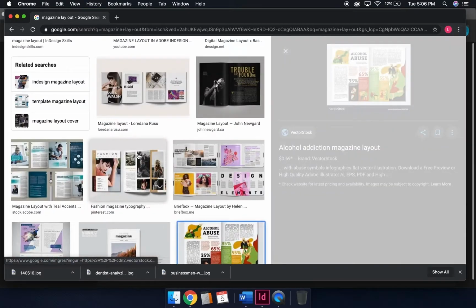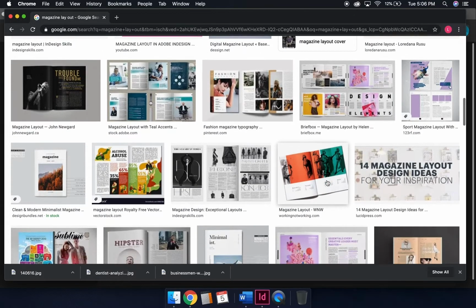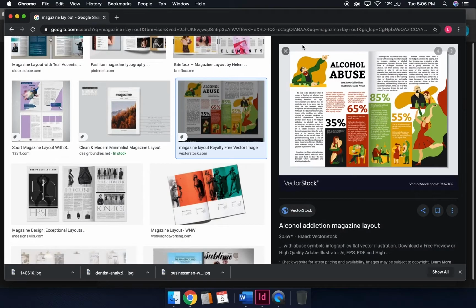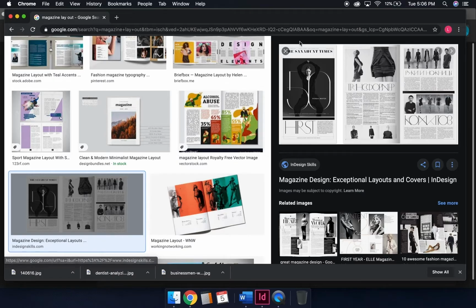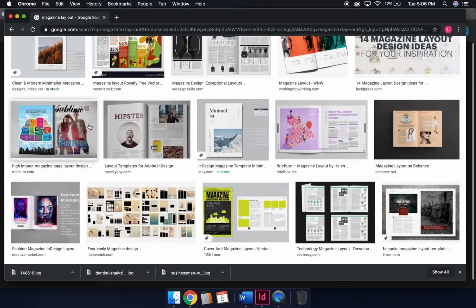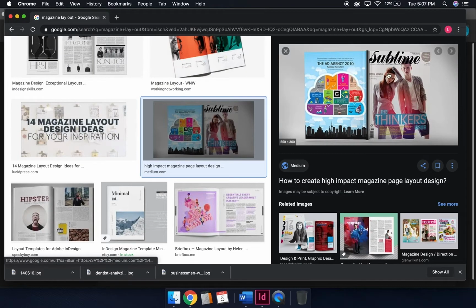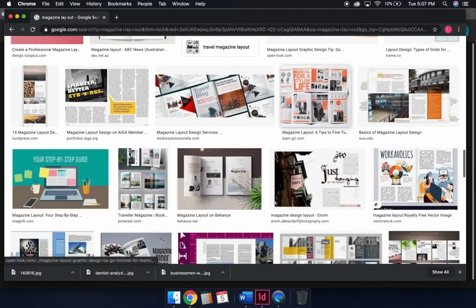Some of the elements that you might find in a layout for a magazine might come from elements that you will use in Photoshop or in Illustrator. You might make logos in a vector-based program. You might do something like the cover, cutting out subjects, adding some lens flare, doing some image manipulation, and that might be done in Photoshop, and then you bring it in to a program like InDesign to do what we call the final layout.